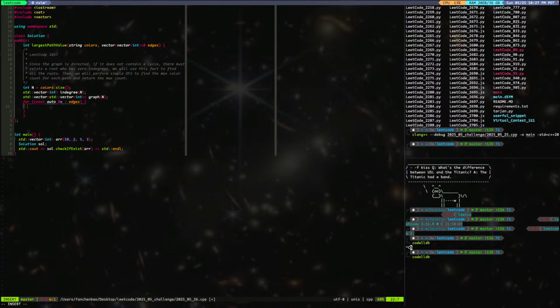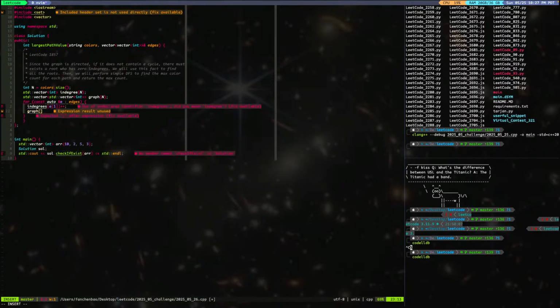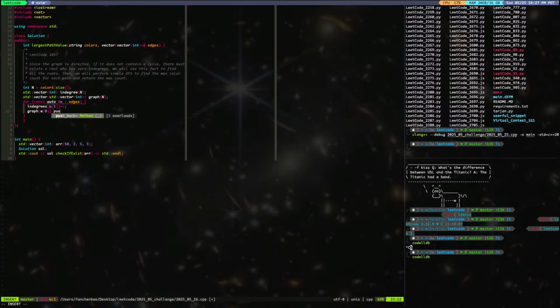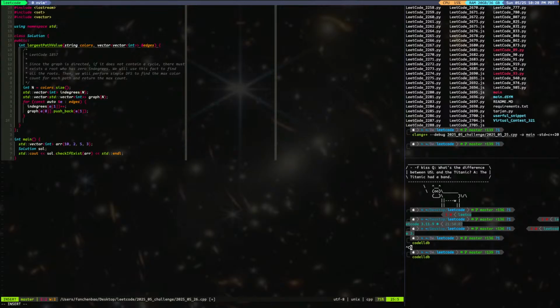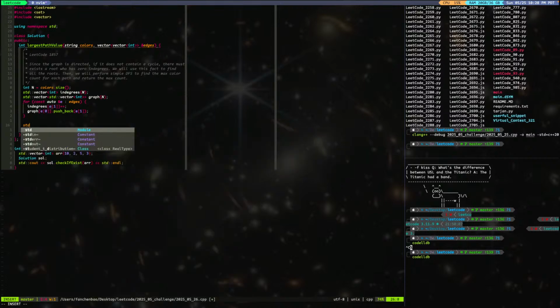So E0 to E1, then in degrees E1 plus plus, and graph E0 dot push_back E1. Okay, so that's that. And then we'll say for, what else do we need? Visited. Okay, so a vector of Boolean values, visited.